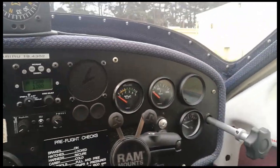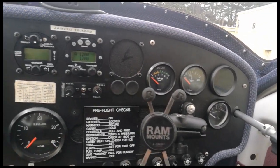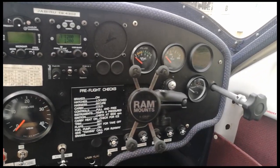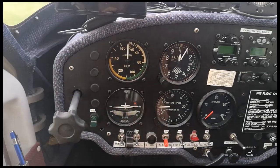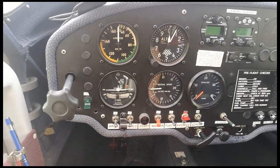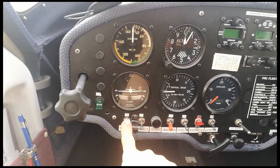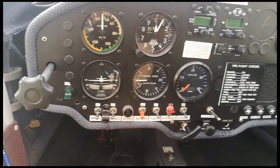So I've got the new CHT gauge and probe installed, and recalibrated and changed out the oil temperature probe, which was out by a good 12 to 13 degrees. I'm going to fire up now — the engine hasn't been run this morning, just about to go out for a blast. I'll demonstrate the ignition here: I've got the new ignition on the left and the standard Jabiru on the right. I've only replaced the left, which is what we normally do. The customer was actually having trouble with the magneto on the right, so we changed out the Jabiru coil on that side and that's fixed that.